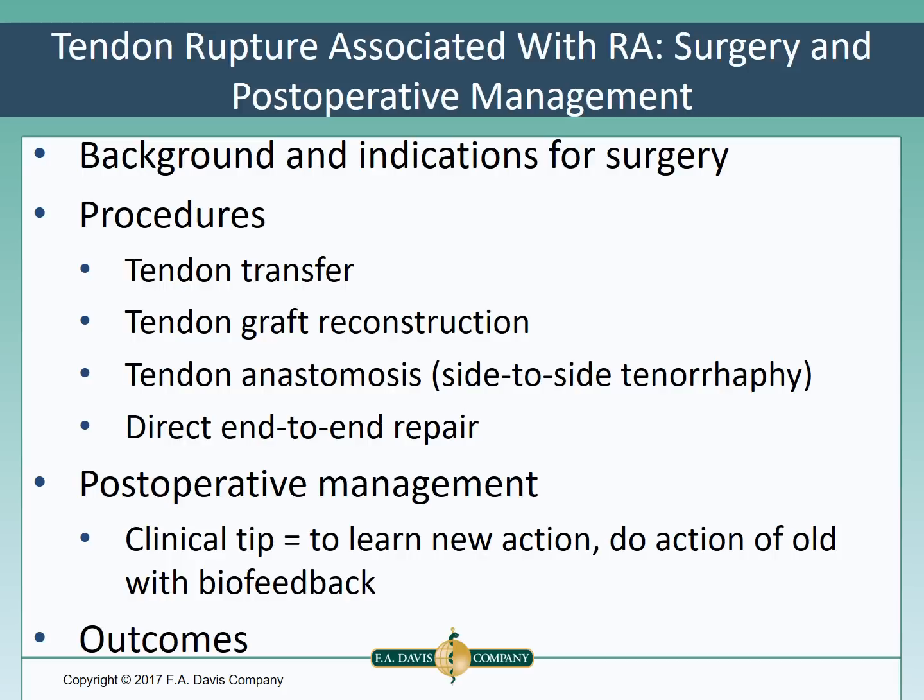And the extensor pollicis longus is one of the more common ones when it comes to the extensors. And then if it does happen on the flexors, it's generally the flexor pollicis longus. So a lot of times it ends up being the one that's attached to the thumb. I'm not saying it can't happen on the other fingers as well.